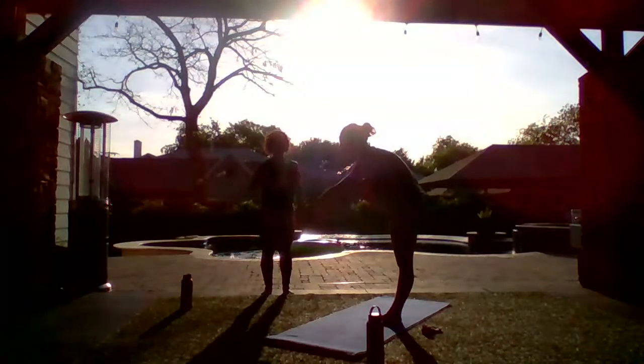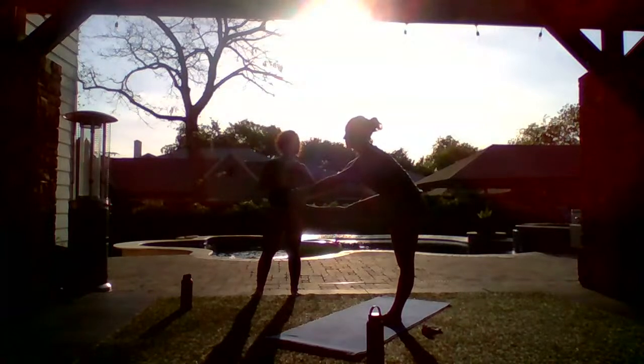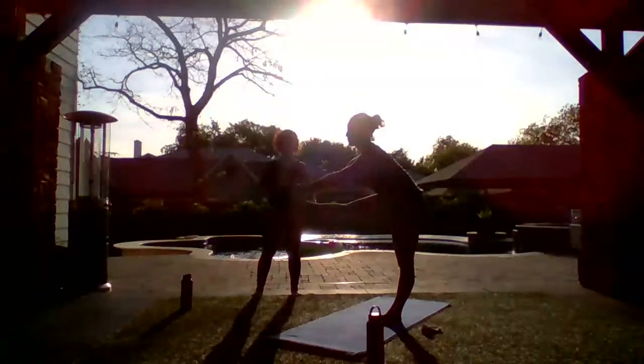Inhale, lift. And kick. Kick with your heel. Flex your foot. Push your hips forward. Lift your chest up. Stomach in. Both legs locked. Elbows down.